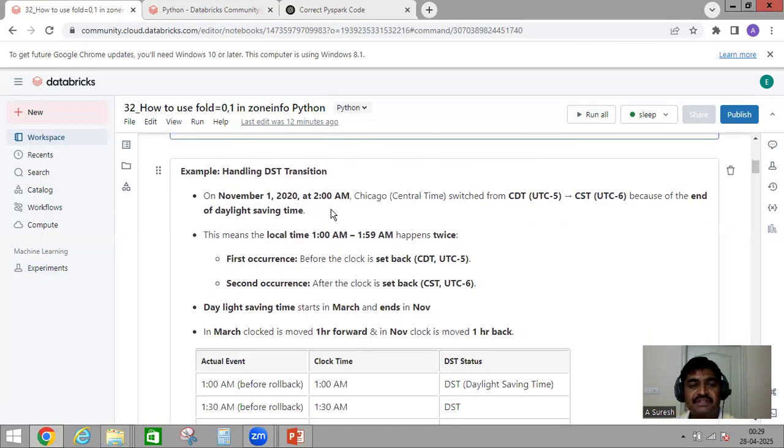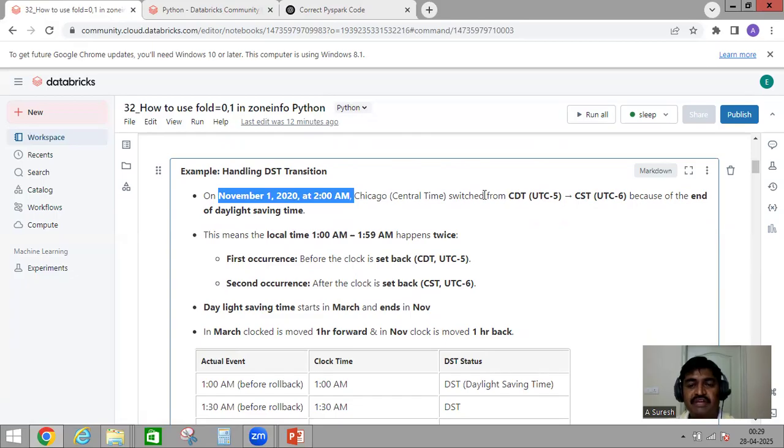So, handling DST transition. Suppose you consider November 1st, 2 a.m., when it is switching from UTC-5 to UTC-6 because of the end of daylight saving time. Since it is in Chicago, the time zone name is CDT.